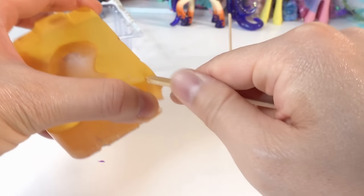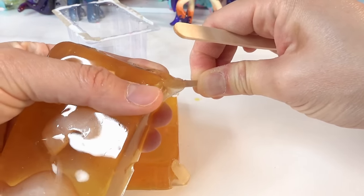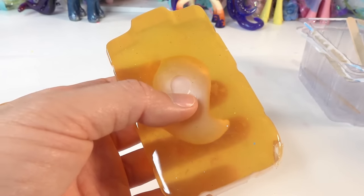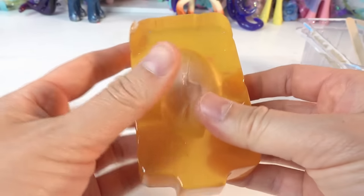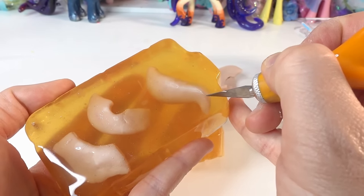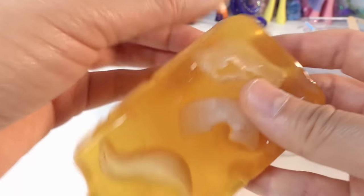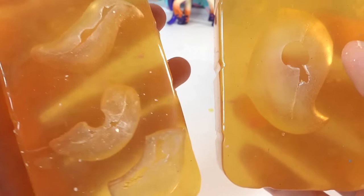These are done — let's go ahead and pull them out of the container. I also want to take the stick out so it can lie flat. This is all completely reusable. Now we need to take out the clay piece so we can fill it up with resin — I'm just going to make a small cut here, just enough to loosen the clay and pop it out. Here is the mane side piece, and now we have the tail and the other pieces of the mane. These smaller pieces actually hardened from the heat of the Composimold, so now they are hard and cured. Here are all the pieces — as you can see they look really good. Now let's go ahead and pour some resin.